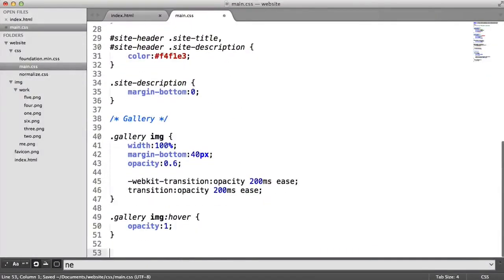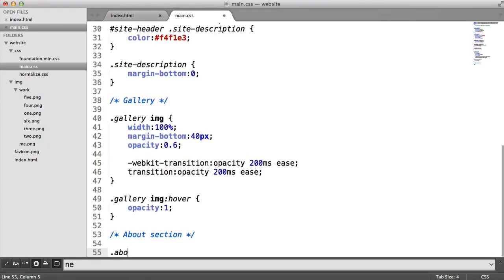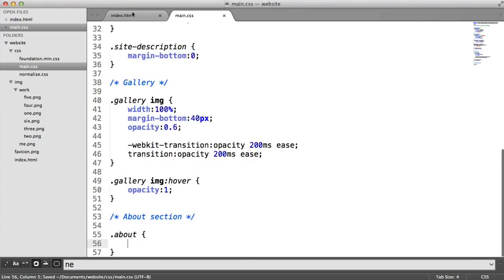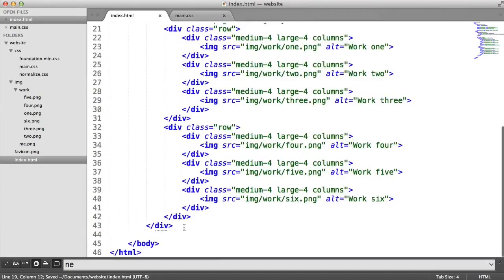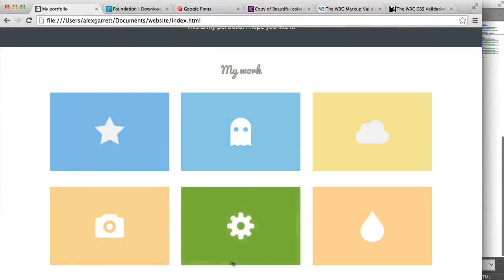So we're going to create a little comment here to say About section. Can be anything. And we already know what class we're going to give this. We're going to give it a class of About, just to identify that area. Again, because it's probably not going to be duplicated, you can give this a class of, or an ID if you wanted to. So here we say div class of About. And in here, what do we need? Well, let's first look at the actual About text. So the text that we have centered down here.